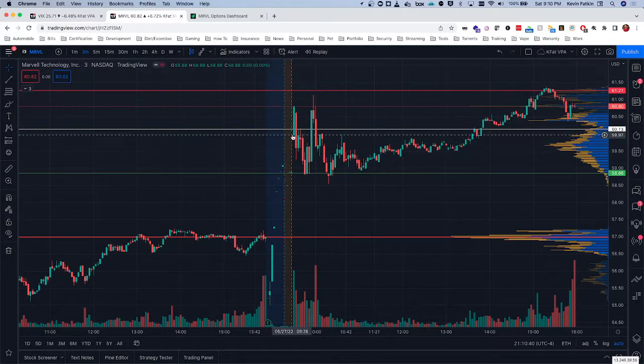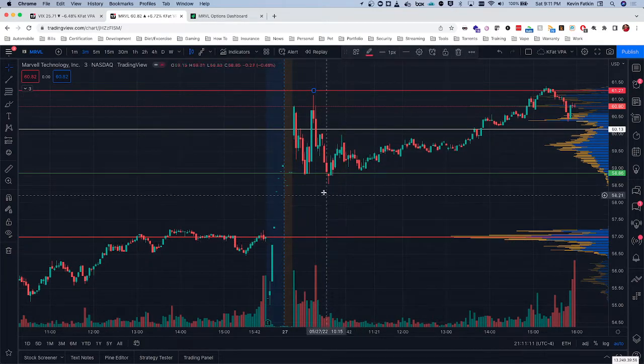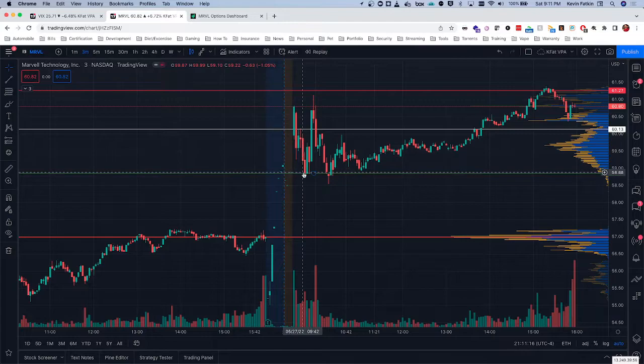But you could see we would open, we'd shoot right through this level, and right away you're going to be thinking to yourself, oh man, this trade is scrapped. But the opening range, especially, you have all this volume, you need to be patient, right? You don't want to get chopped up in all this volume right here. So it shoots up, and right away it starts coming back down, and we know from our daily, this is our entry level, and this is our take profits level, which was a very high volume node, POC node, point of control node. And so when we start coming back down, right away you actually get this nice green candle.